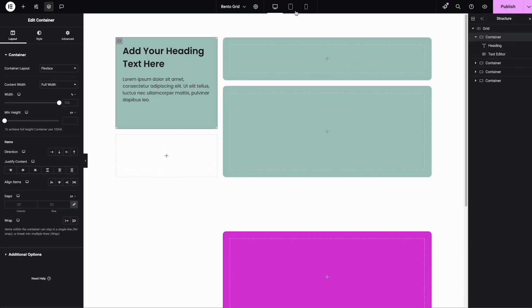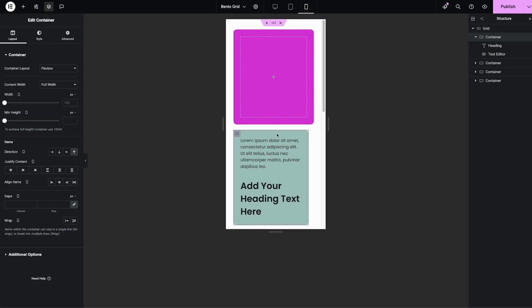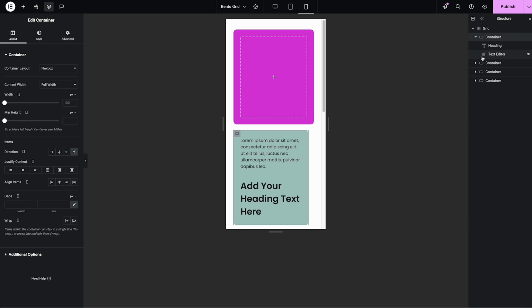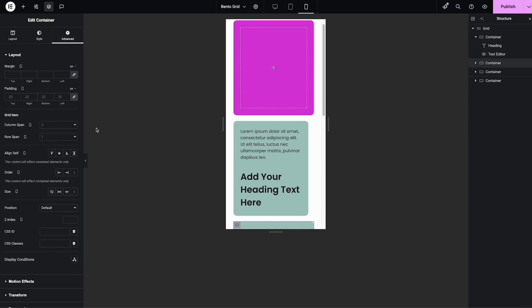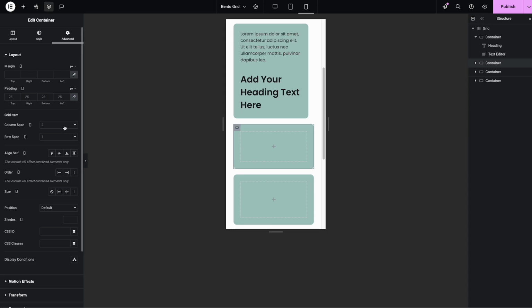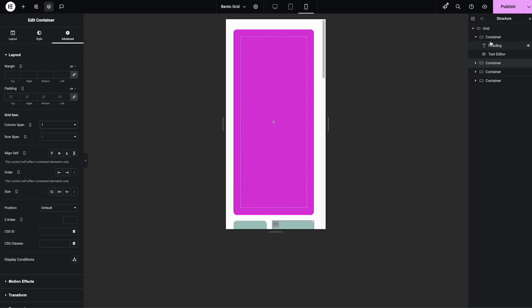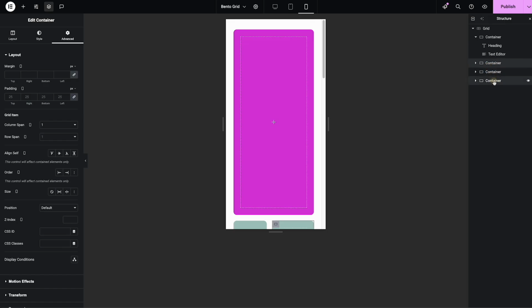Just make sure when you get down to your different device sizes, if you notice some oddities with your layouts and so forth, check on the grid how many columns it's set to. So like it's set to 1, but you can see my containers, I was playing with them. See, this one's set to span 2, but my column is actually only 1. I only have 1 available column here in the grid, even though it looks like I have 2. So you need to actually go through and make a match.